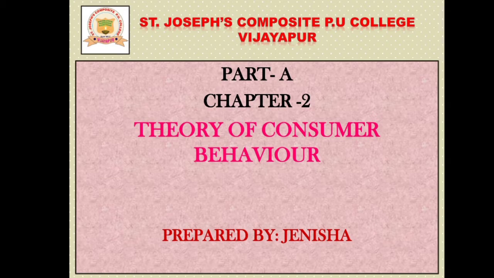Today I am going to start a revision class, a new chapter from Part A, Chapter 2, Theory of Consumer Behavior. In this chapter we'll study 1 mark, 2 marks, 4 marks and 6 marks questions with answers, and the very important 4 marks and 6 marks questions also. Then, dear students, we'll start those important questions now.